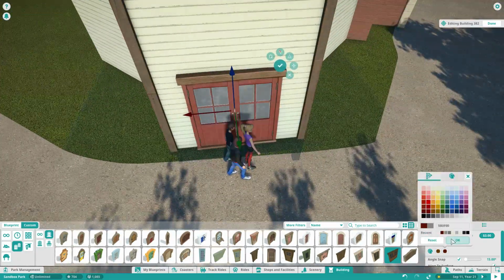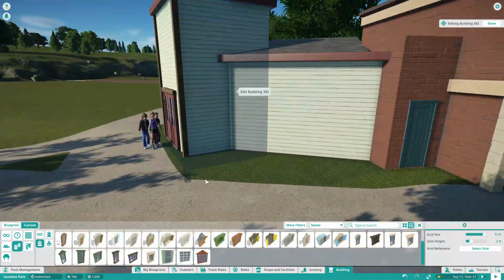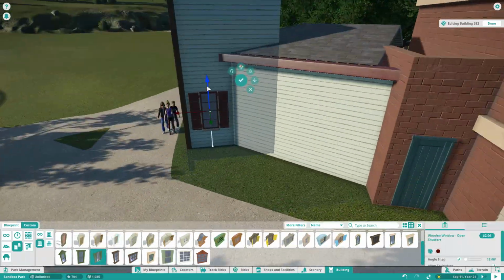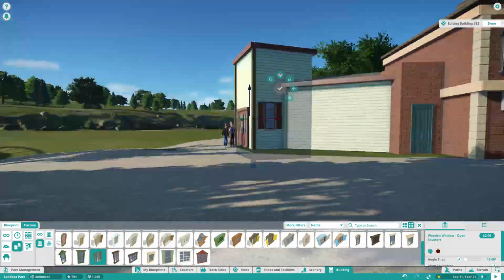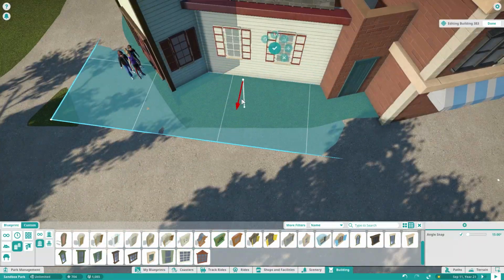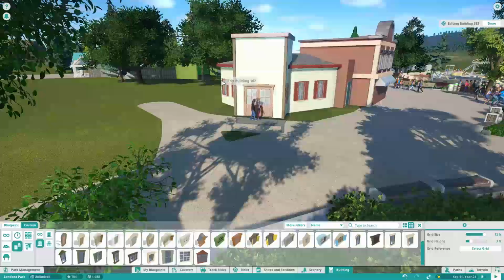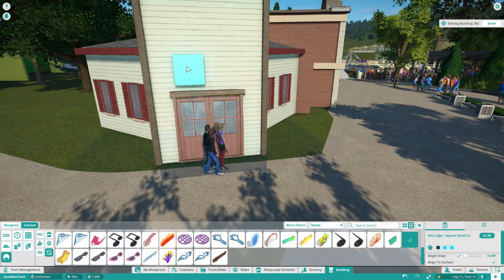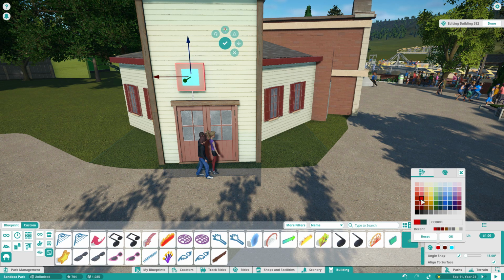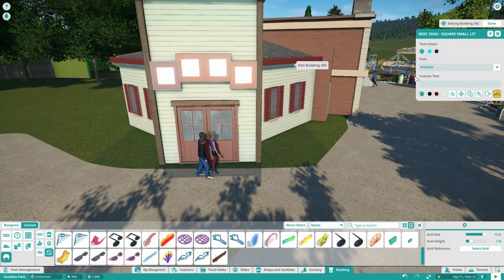So the one gripe I have about this shop is that the front facade is pretty bland. Even once we trick it out with the sign, this is a really kind of bland shop. But then again, this is supposed to be like the dead corner of the park. In the original layout, this is a dead end over here. Hawk is a dead end. This is actually a pretty long way to go to reach the dead end compared to the original.